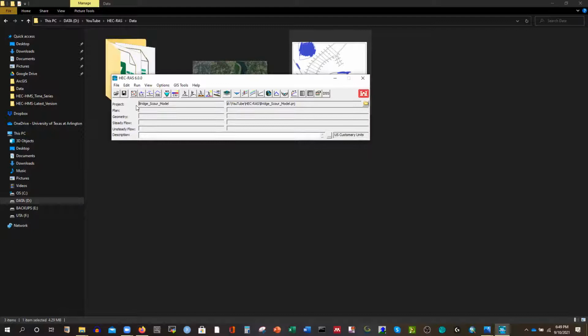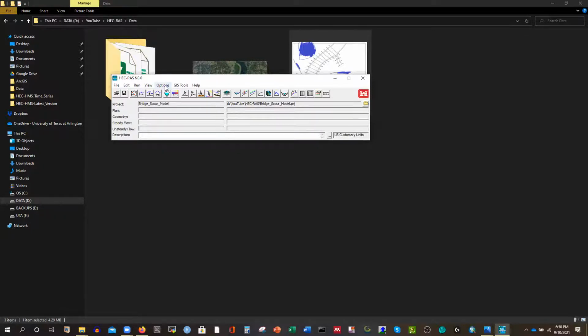So here we have the project name, and if you want to change the unit, because we'll use the SI unit, you can see that by default it's customary, because this software was developed by the US Army, so in America they use the US customary unit, meaning the feet and pound system. But we are not going to use that, right?